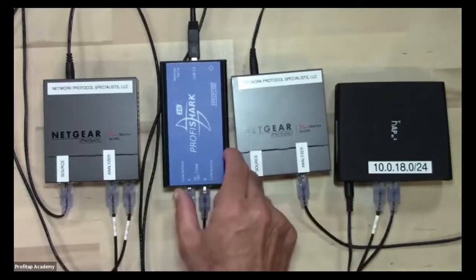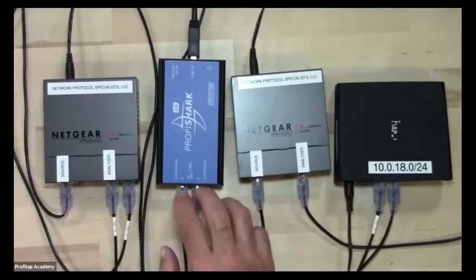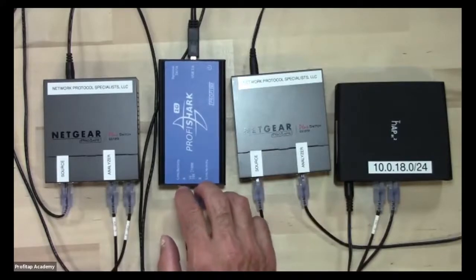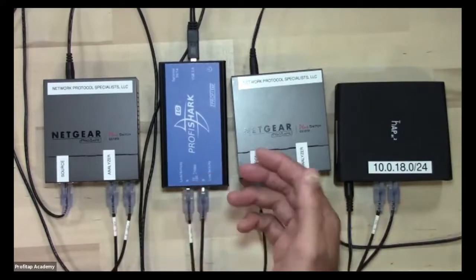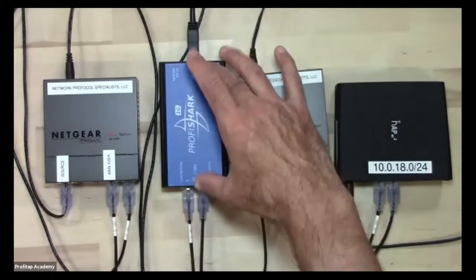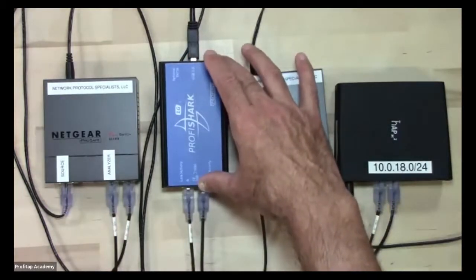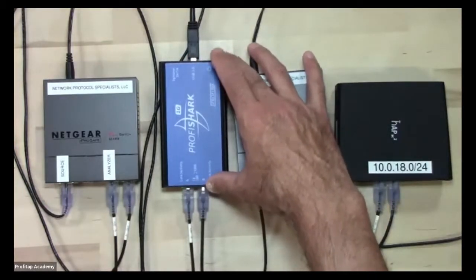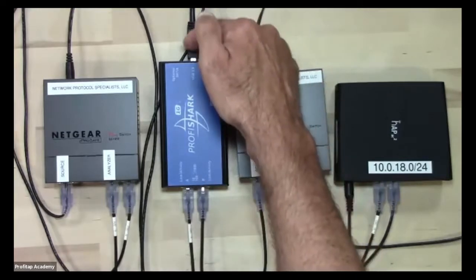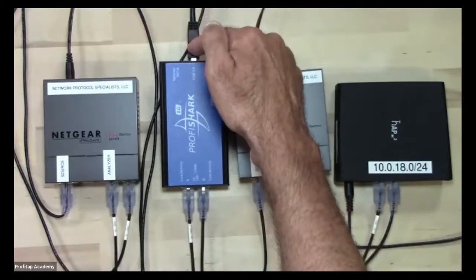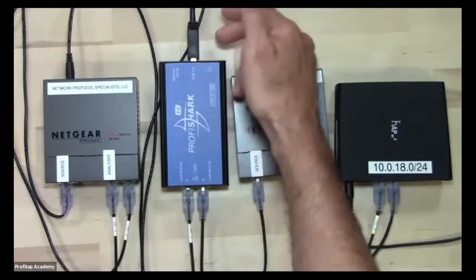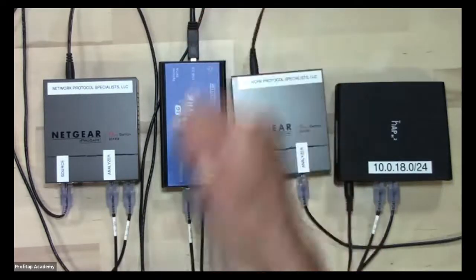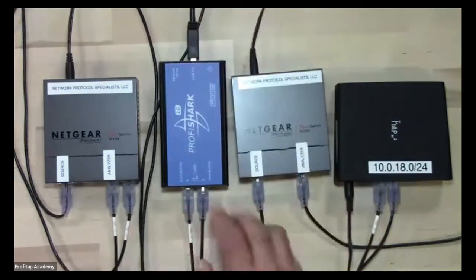If we lost power to this, it would continue to pass packets. This is a hardware device that captures the packets and then sends those out a USB 3.0 port. Then we send that off to the PC to do the packet capture.